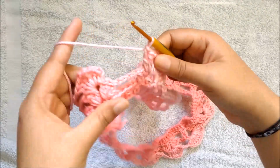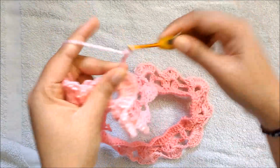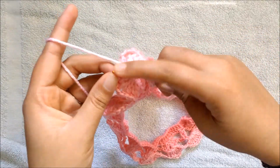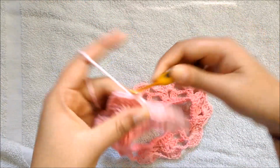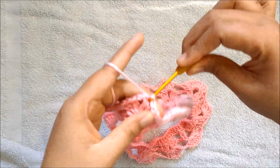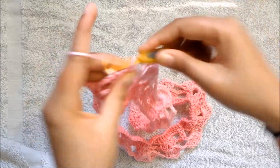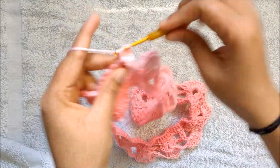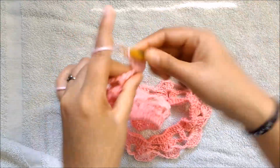I'm about to complete the third row. So I've completed putting 11 double crochets, then chain 3. 1, 2, 3. You're going to the first chain 3 and we are going to make a slip stitch here. Okay, so having completed our slip stitch, we again make 1, 2, 3. 3 more slip stitches till we reach the chain 2 space. Now we are going to start the fourth row by making chain 3. Going to make 2 more double crochets. So we are going to make a fan here. So 3 double crochets, chain 2, 3 more double crochets.